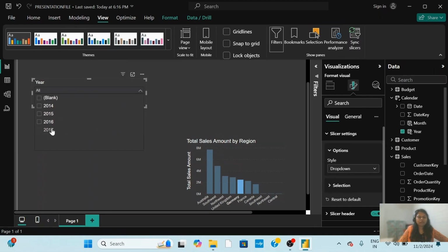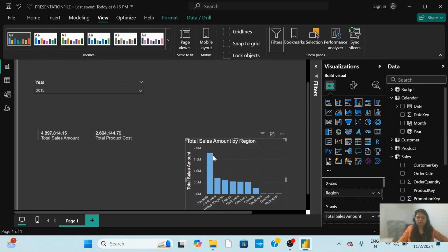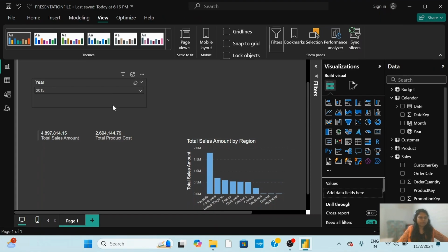So if we choose from here 2015, then it will only show the data of 2015, and if I'm clicking Germany, it will show the data of year 2015, the total sales amount and total product cost. And similarly for other countries, I can click on one country and get the data of that particular year. And if I'm clicking all the regions, then it will show for that particular 2015 total sales amount and total product cost. In just one click, we can get the data in this Power BI.